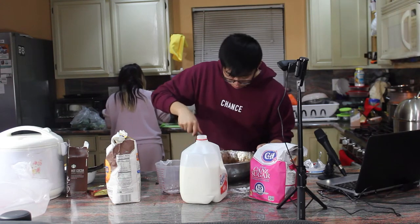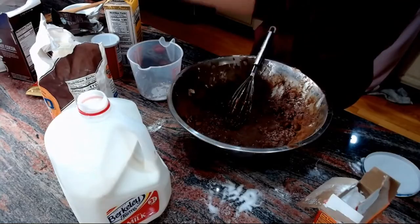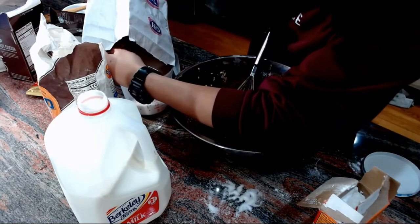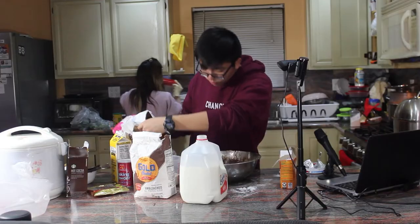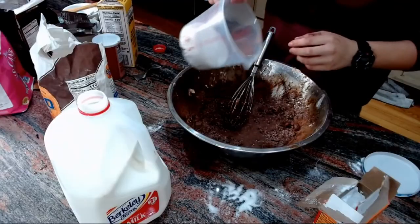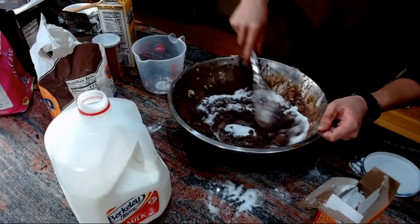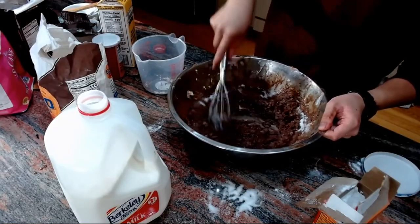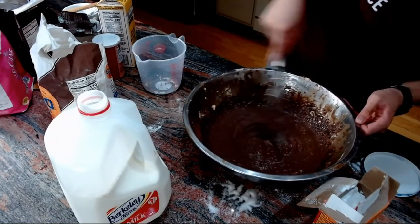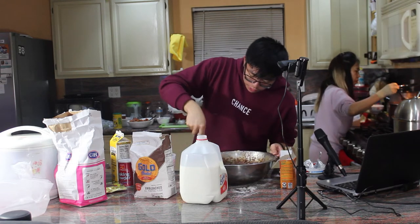A little rough at first, but what else do we need? Some powdered sugar. So about 2 cups of sugar. Okay, that should be enough. That's about 1 1/3 cup of sugar. It's quite a lot already, so I'm gonna mix this. Just with a little bit of mixing, we made some cake icing.